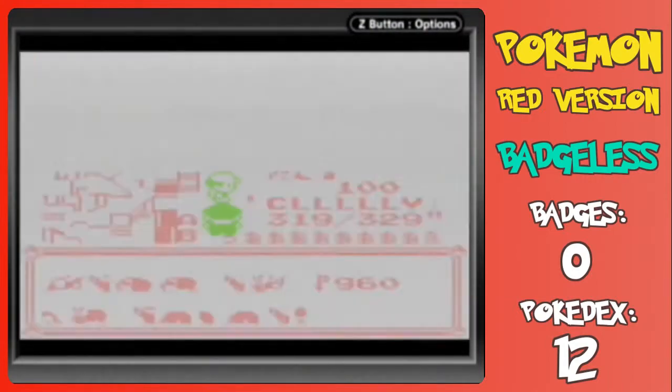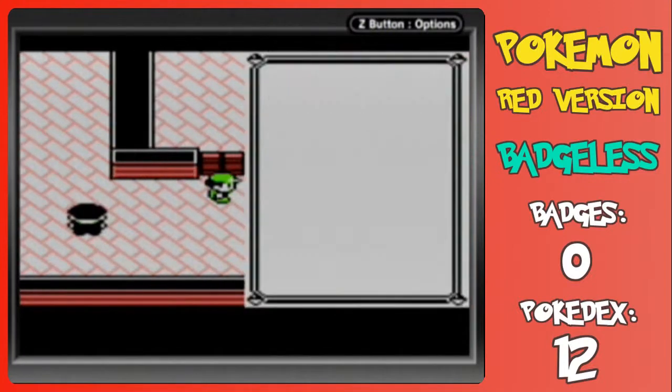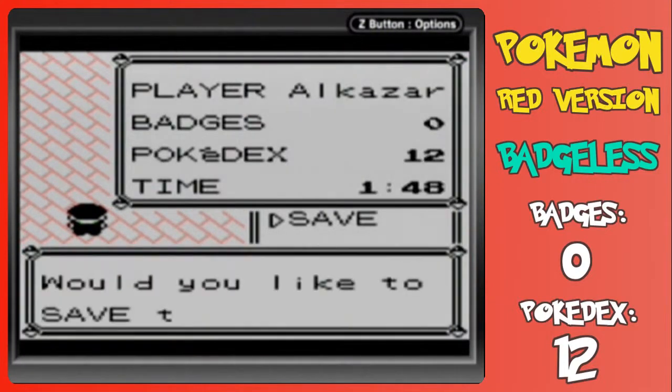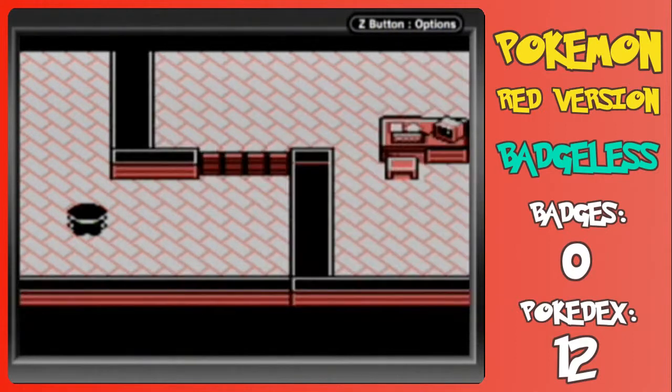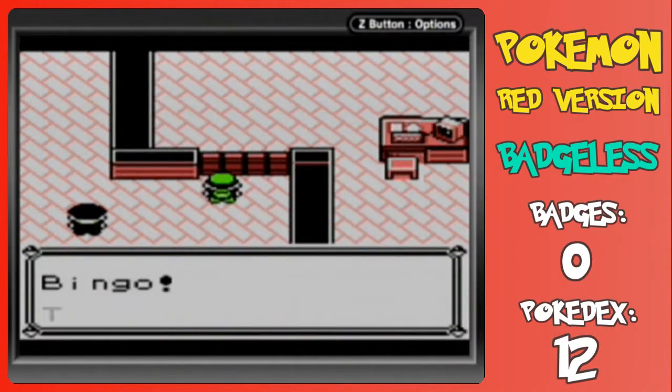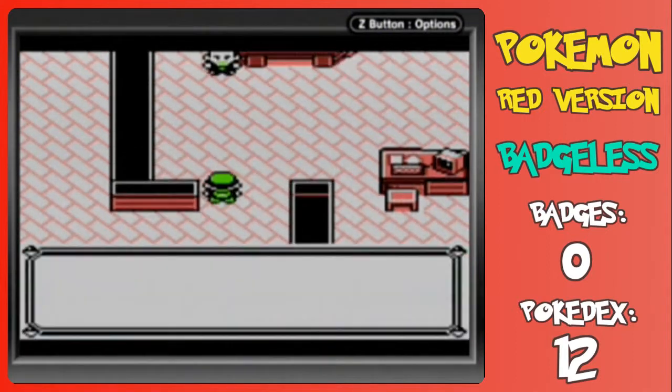Okay, with that rocket down, I am actually going to save here in case I mess up something later on. I shouldn't mess it up, but it's just a precautionary save in case something bad happens.